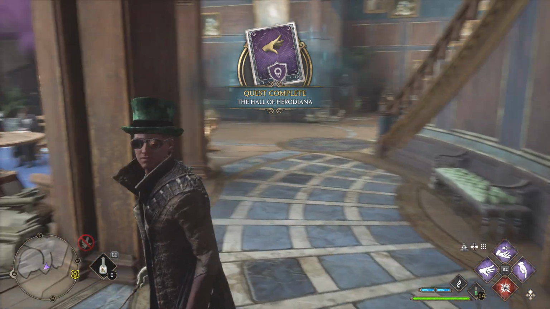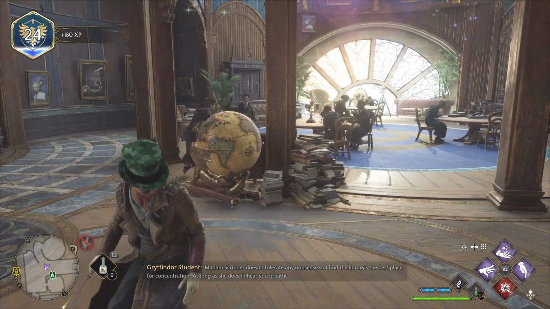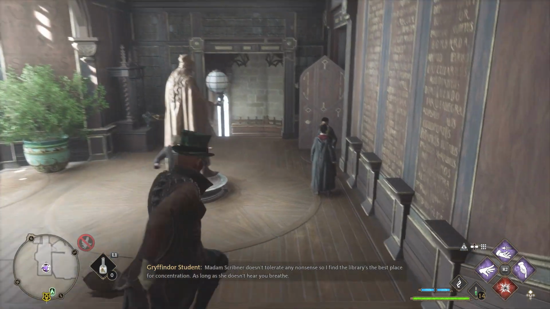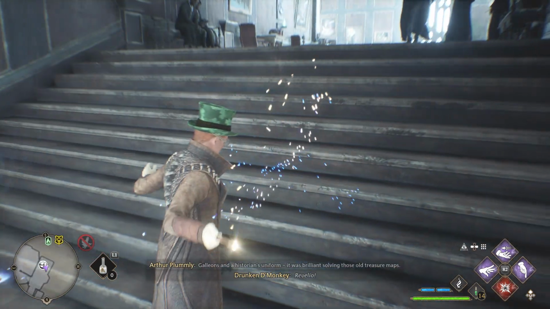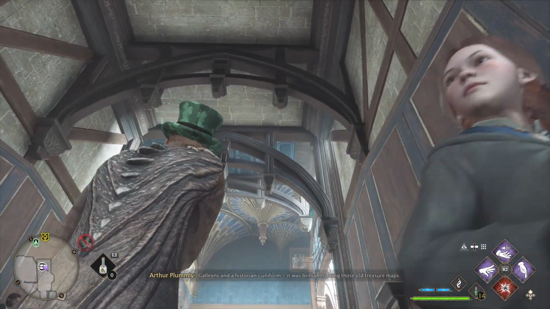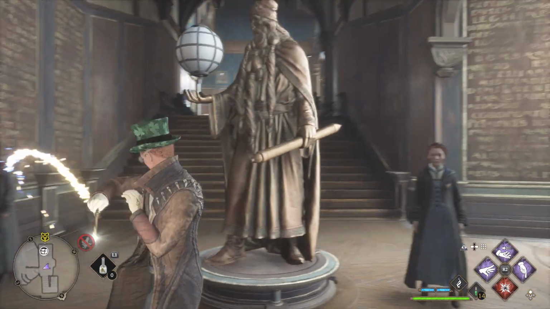Nice. Madam Scrivener doesn't tolerate any nonsense, so I find the line... Alright, that was awesome. Okay, now this. Galleons and... Revelio. Beautiful. It was brilliant solving those old treasure maps. Why is there a chest? I have no idea.